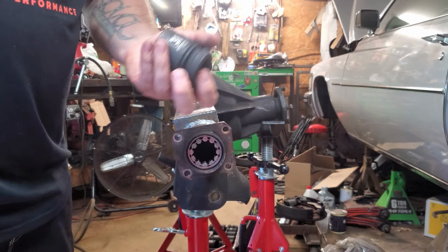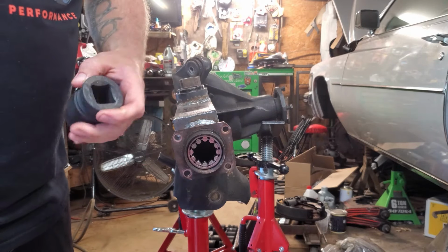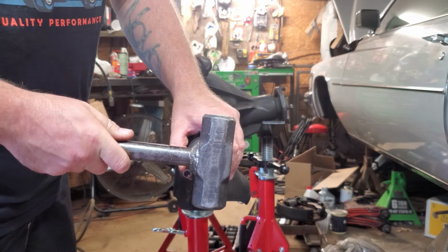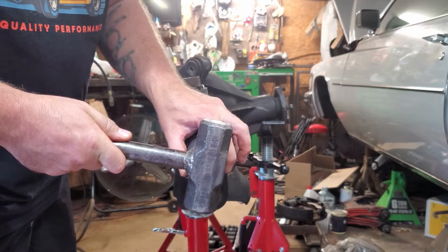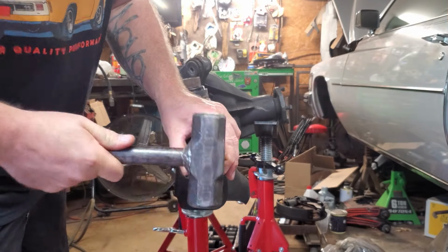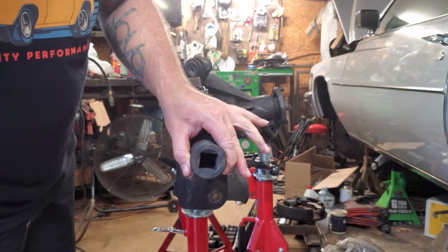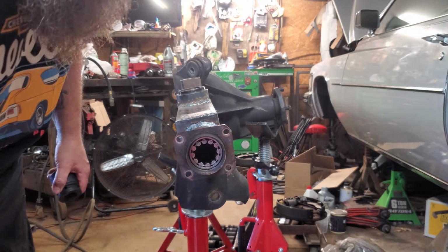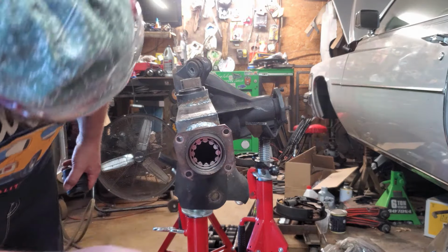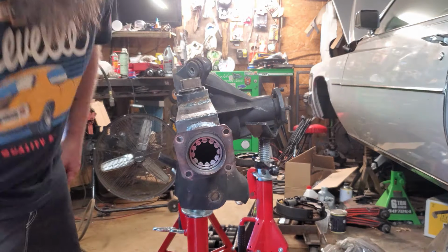That would be bad. To finish pressing it the rest of the way in, I've got a 38mm Harbor Freight socket. It fits in there nice and snugly. Turn that sideways, give her a little taparoo. That sounds to be seated. Looks to be seated. Got a little ring there, even across there. So far everything is looking good.